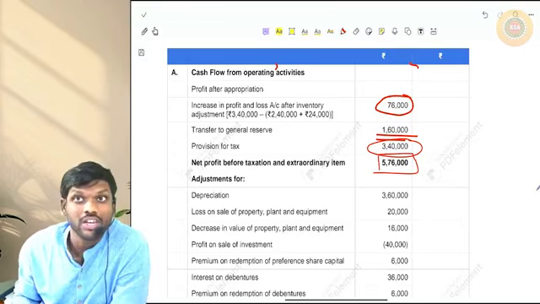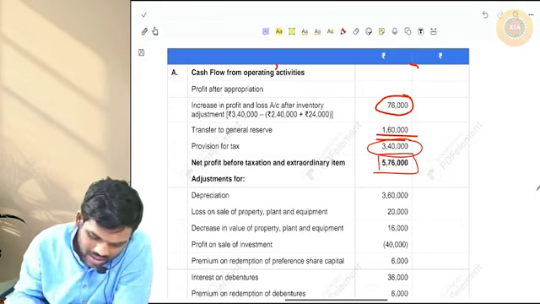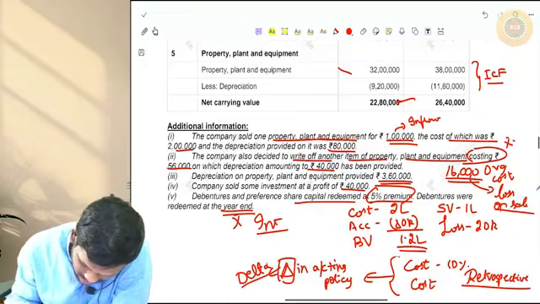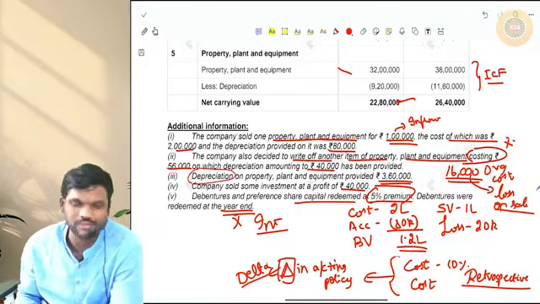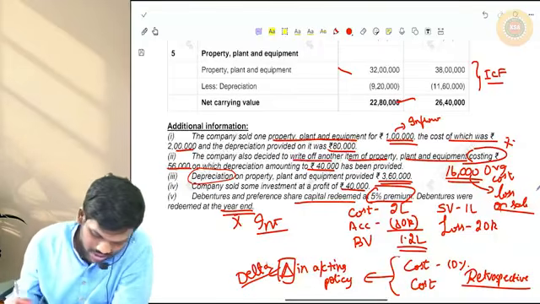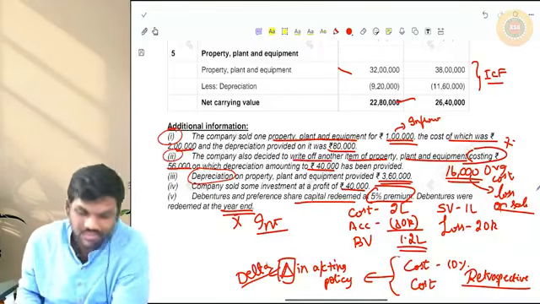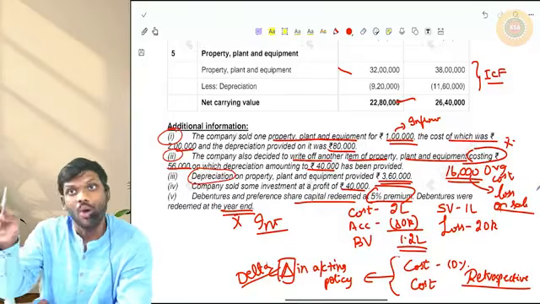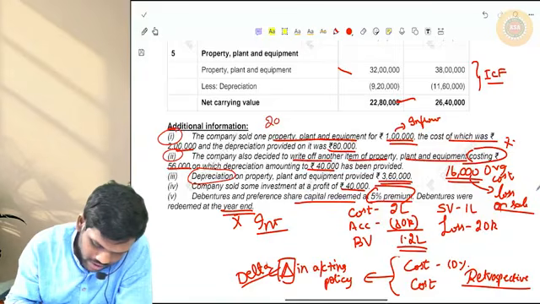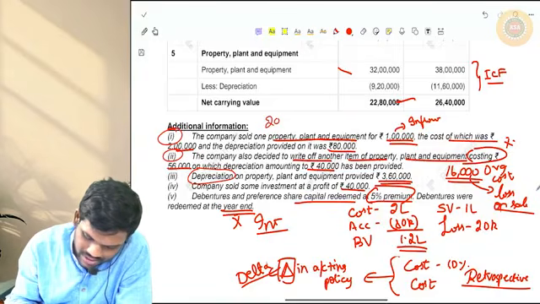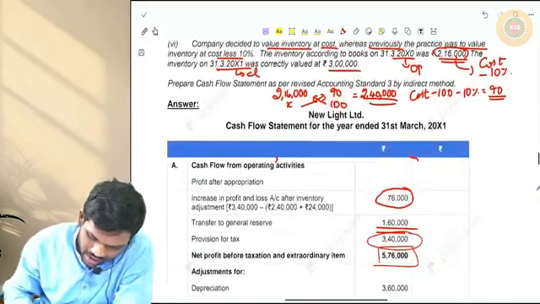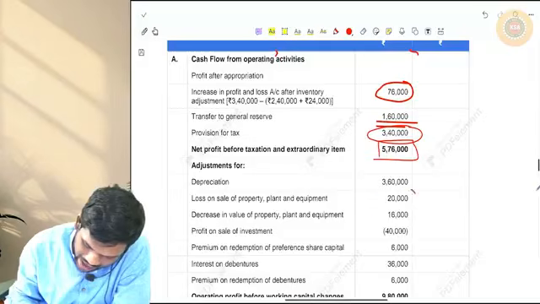Next, we have to find all the non-cash items which are debited in P&L that should be removed. Sir, what non-cash items are there, sir? First one, very simple one: depreciation. Add back this because this will be debited. Sir, is there any other non-cash item? Yes. Loss on sale. We had two: one is loss on sale, one is loss on written off. Here, there was a loss on sale of 20,000 and on write off a loss of 16,000. Both of these are non-cash items which would have been debited to P&L. We have to remove them, so we have to add them back.